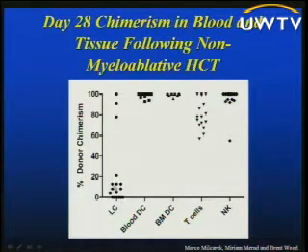However, if you look at their Langerhans cells, which is the dendritic cells in the skin, very, very few of them had engrafted at all. Most of them had barely any engraftment. So it's not proof that if you have engraftment in a particular subset in one compartment of the body that you'd have equivalent amounts of engraftment in other compartments. So that's another caveat that one has to keep in mind.